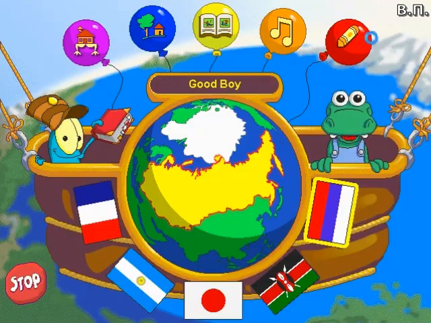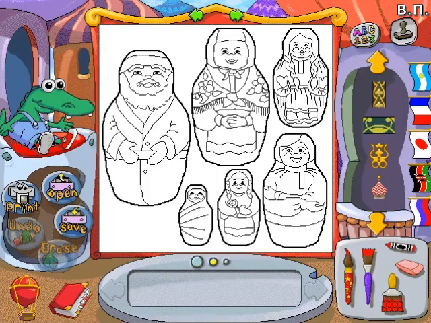Make your own arts and crafts in Russia. These nesting dolls are called matryoshka. Here in Russia, parents tell children stories about the dolls. The dolls are made from wood. They're hollow inside. Each doll is smaller than the next, so the dolls can fit inside each other. You can color your own matryoshka dolls.